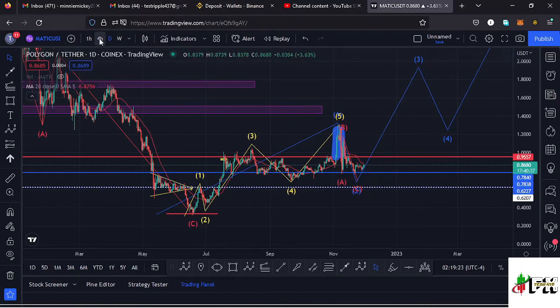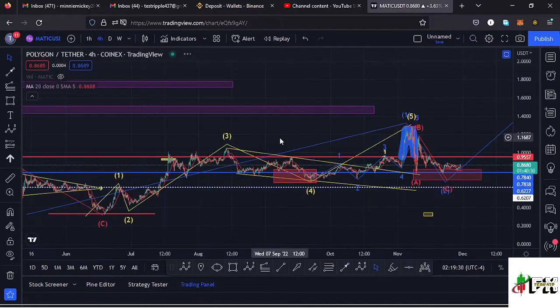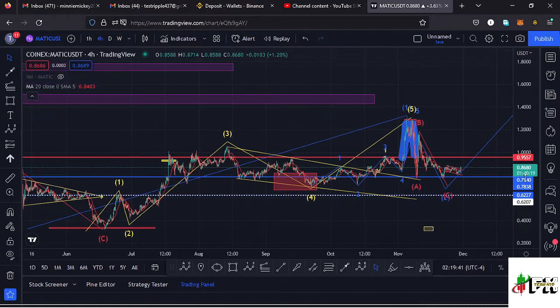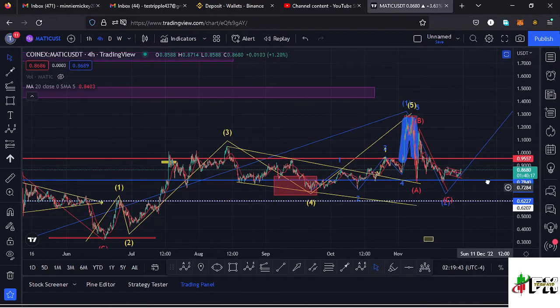And jumping to the 4-hour chart for further analysis, here on the 4-hour chart you can see I have this Elliott wave structure in yellow, which is a fractal wave within that first wave to the upper side, and that is so because a first wave to the upper side is an impulsive wave, and we also expect to see fractal waves in formation within that first wave to the upper side.